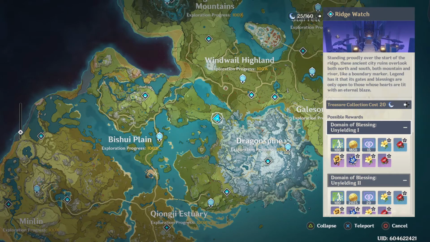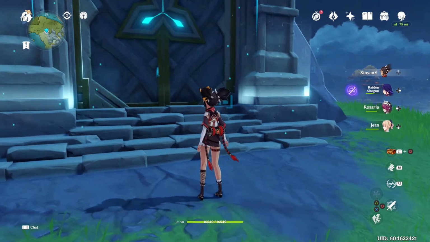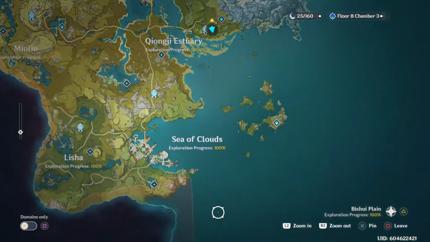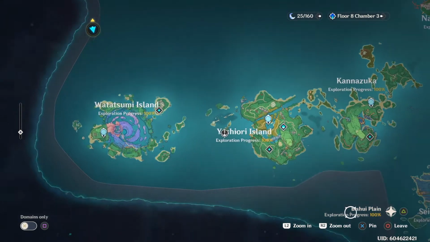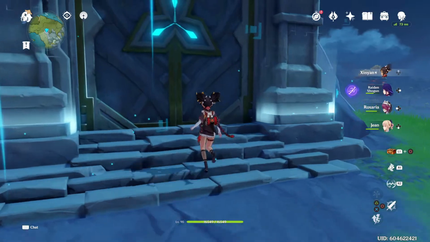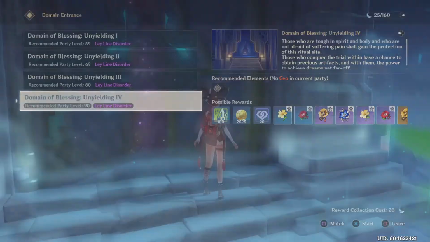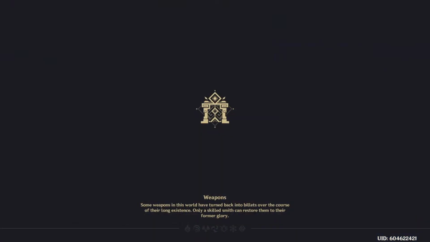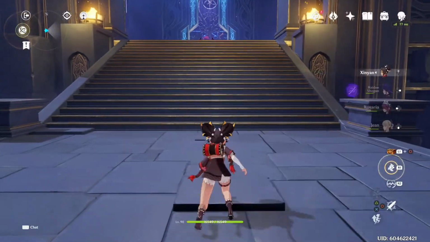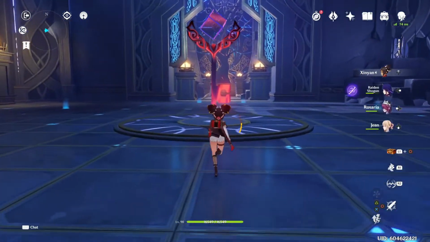The main reason is because I actually need the tenacity of the Millelith set for a couple of other showcases that I'm working on, namely Zhongli and Diona. So we're not going to fight the samurai like we usually do, and instead we're going to run this. Now, this is less of a showcase of how strong Xinyan is, and more, I just also need to do this today. And I used to run this domain a lot whenever Xinyan was my main DPS.